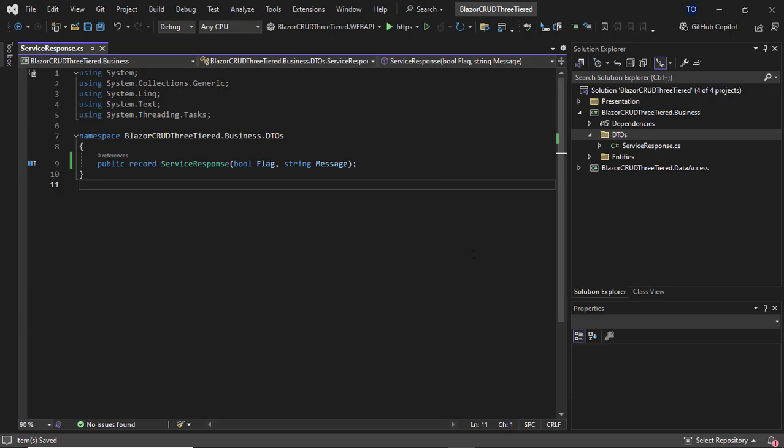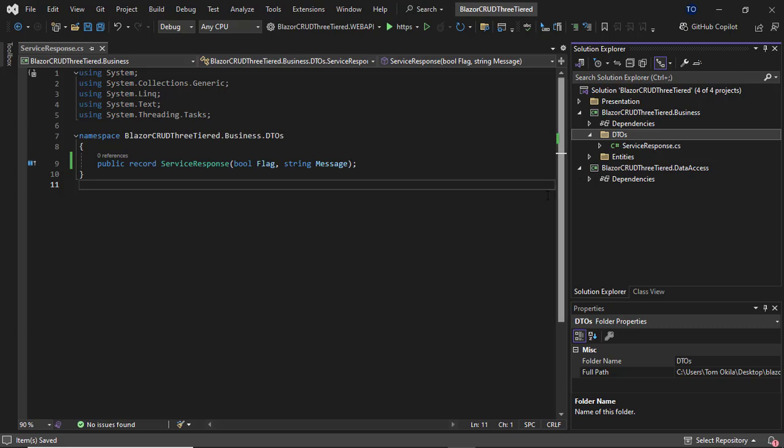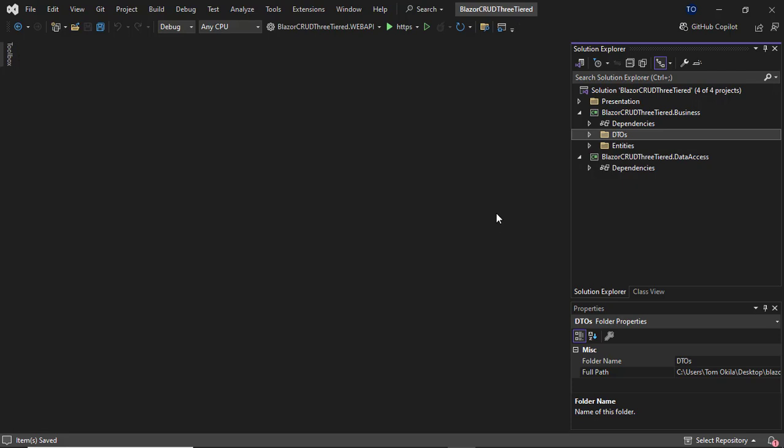So having done that, I think we are done with the business layer. So we can proceed to the data access layer, where we create our migrations and link it up. There are a few dependencies that the data access will need for us to be able to complete whatever is needed there in creating our migrations and the rest. So I will suggest that we install them so that it's easier for us as we proceed.